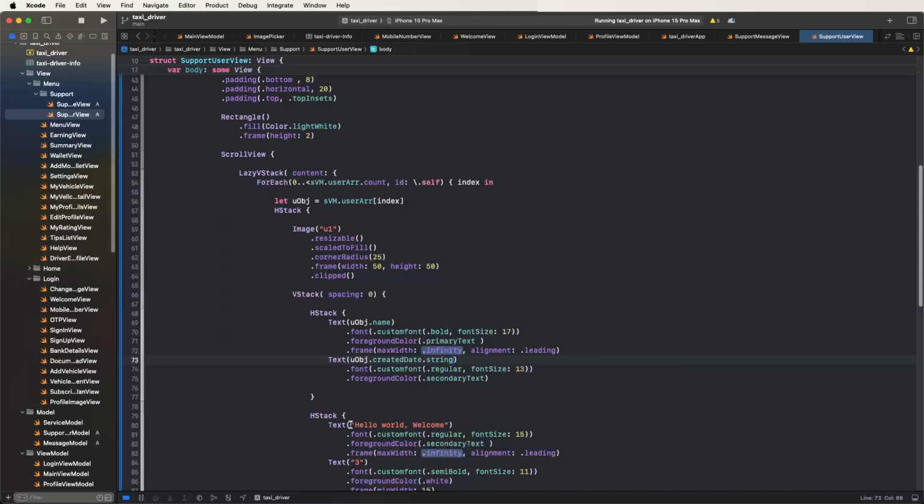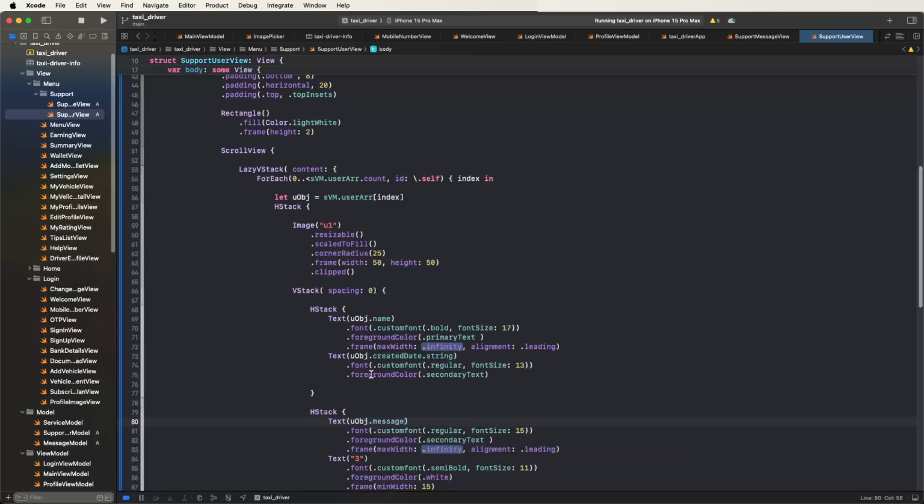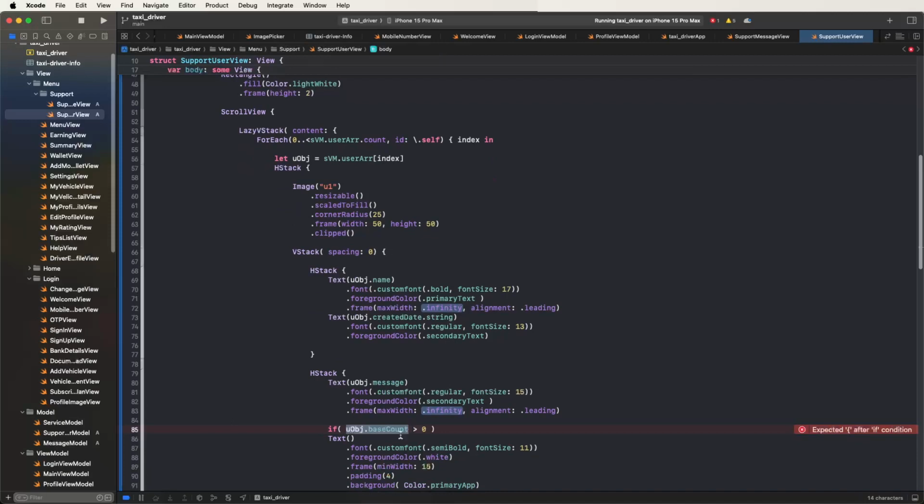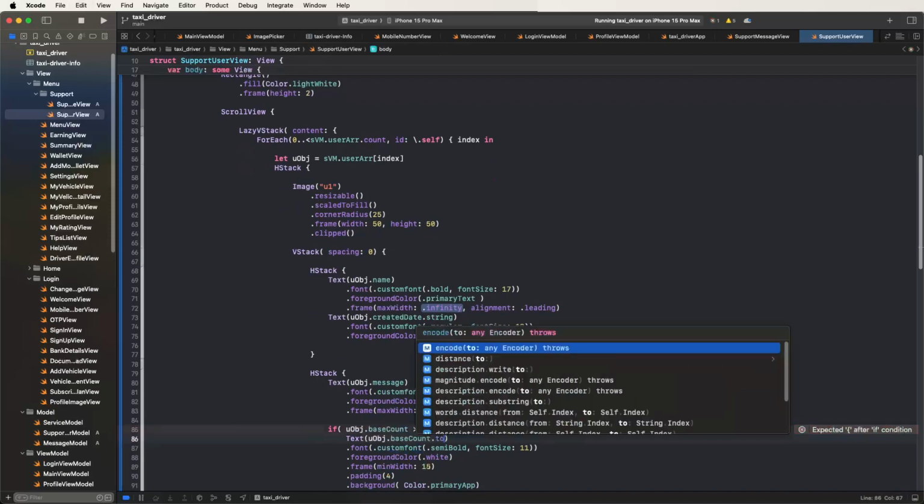Now need to set here the message view object dot message like this, and we need to write down here if user object dot badge count more than 0, then display, otherwise not display, to string.